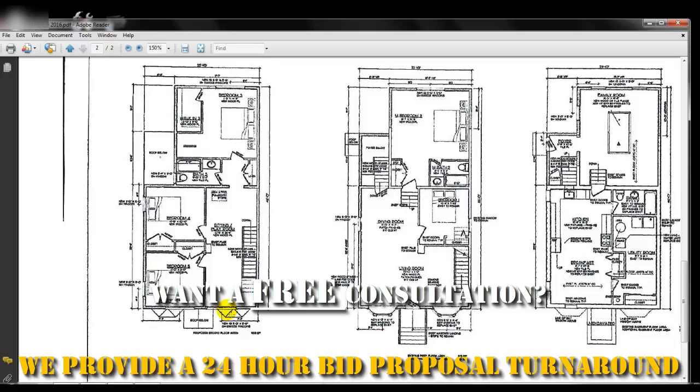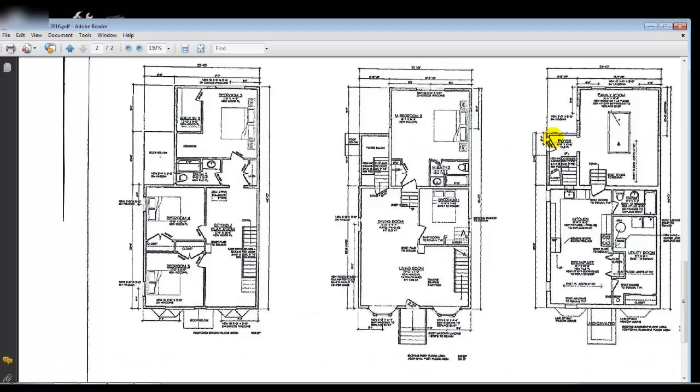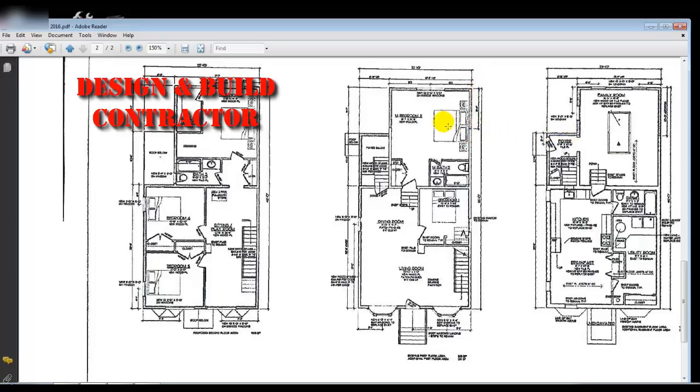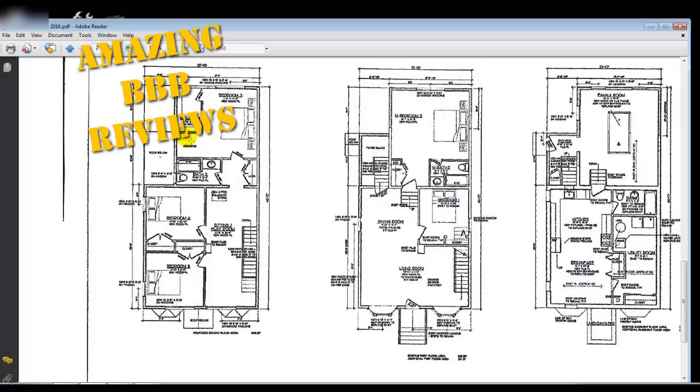Basically looking from the top down — from the lower level we're going to be adding about 10 feet back, and then above that is going to be 8 feet on top of that. There is currently a two-foot cantilever sticking out, so on the first floor we're adding 10 feet, and 8 feet above it. This whole top floor is all brand new. It's a two-level rear addition starting at ground level going all the way up to a full top floor.